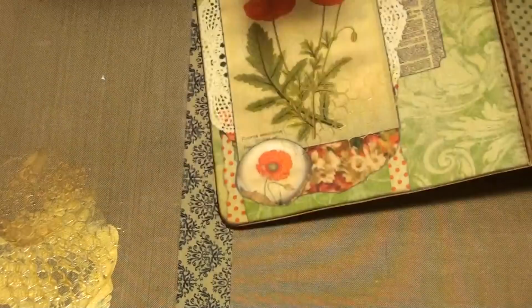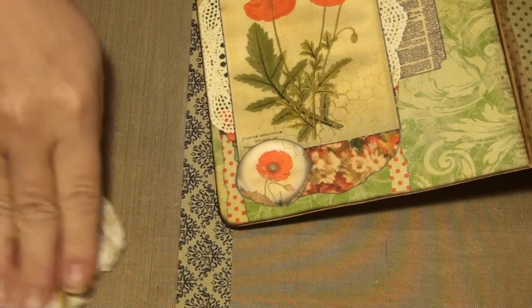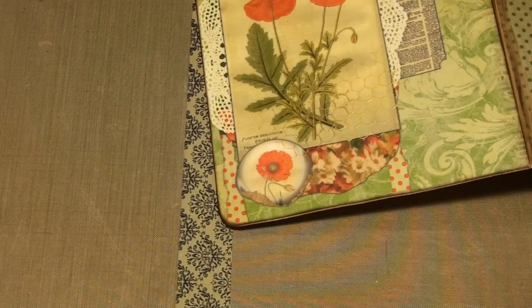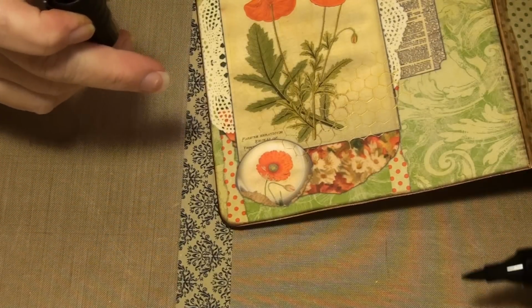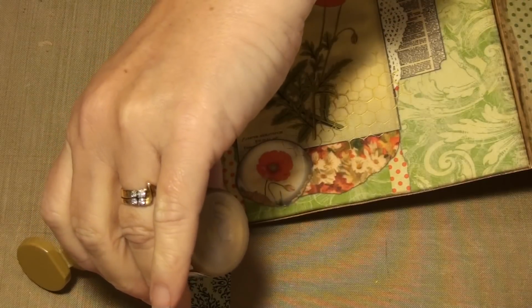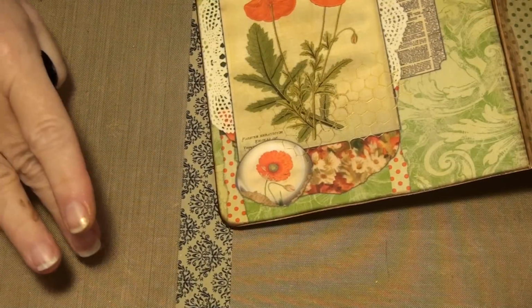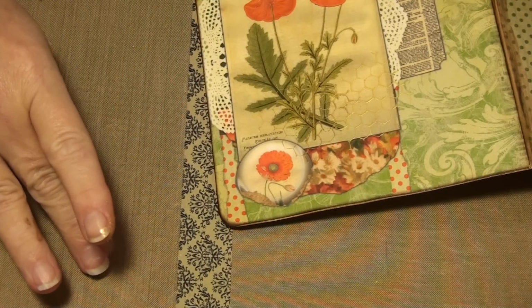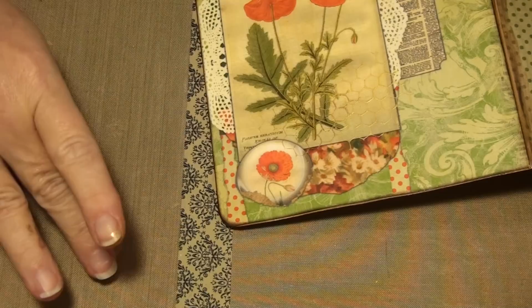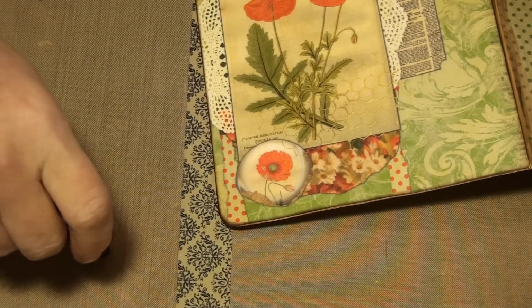Okay, so for texturing, I'm just going to wipe this up. With different shapes, you can use anything you've got handy. I happen to have a Pt3 pen, and I like the circle on the cap. It's nice and big. So I'm just going to put another little blob there. And this one I want a little bit deeper because the cap is quite narrow.